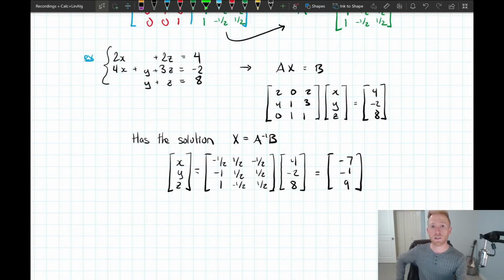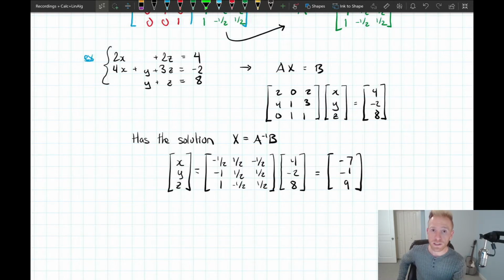Now the benefit to solving the equation this way using the inverse is simply that we can take the constants vector, in this case 4, -2, and 8, and we can change that to any other three values, and simply multiply by A inverse to get the solution directly, as opposed to having to solve a brand new system of equations. Just by knowing the coefficients of all of the variables, if we can find out that it is a matrix that is invertible, then we can simply plug in different values for the constants and come up with a solution for x, y, z.